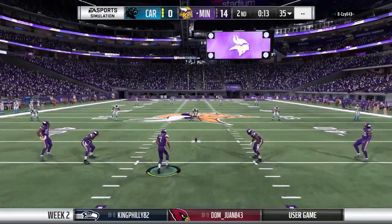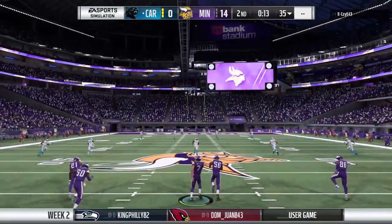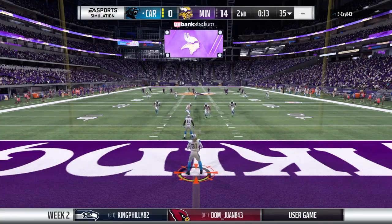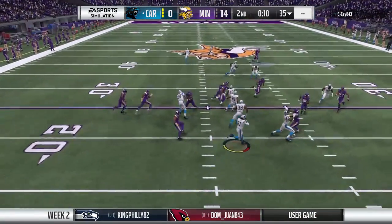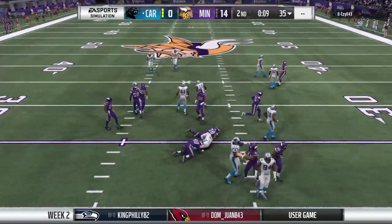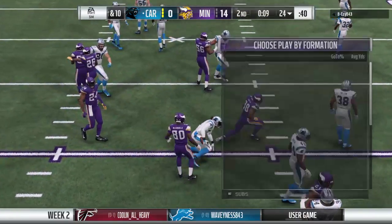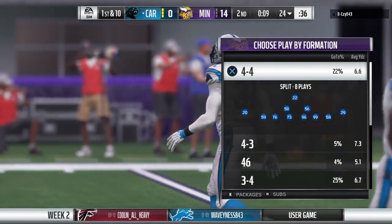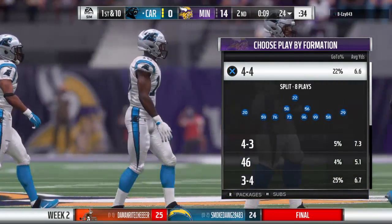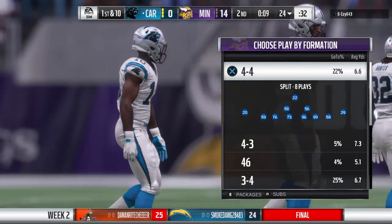Butker now to kick this one away. That's fielded in the end zone. And a pretty good return here. He'll be stopped just shy of the 25 at the 24-yard line. Now the Panthers offense, they get set to come back onto the field. Already down 2 touchdowns here in the first half.